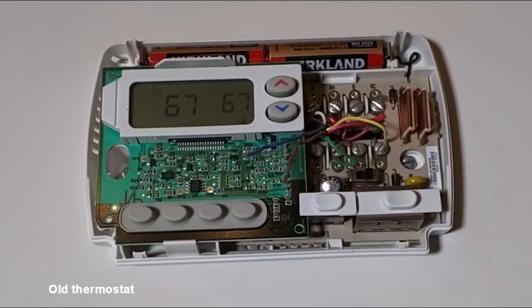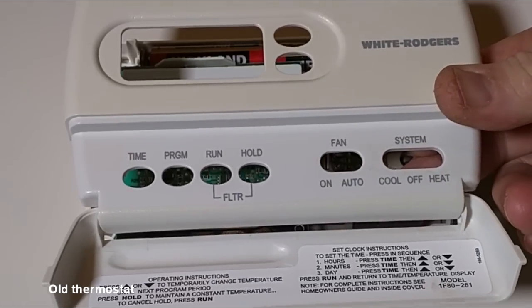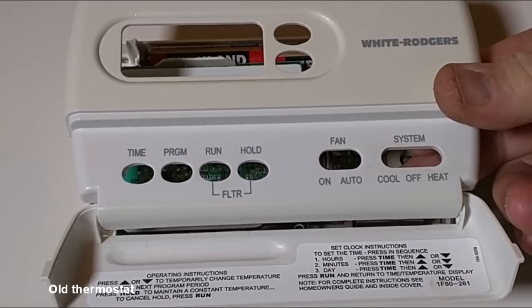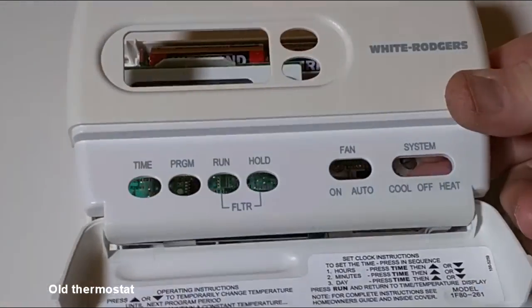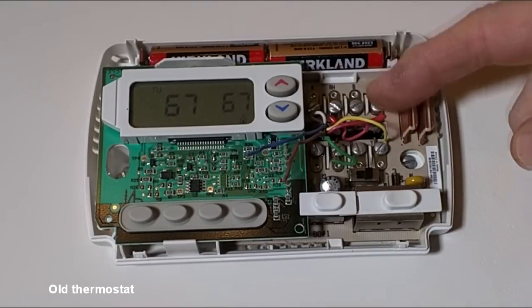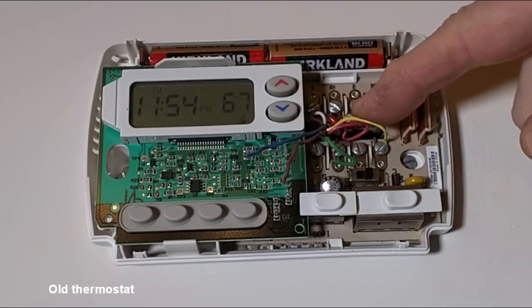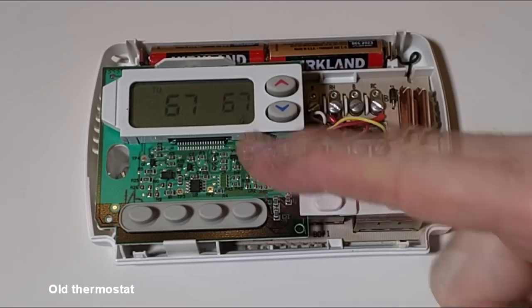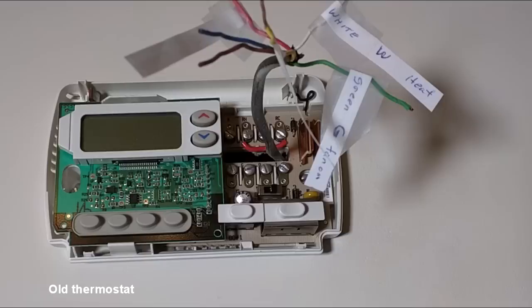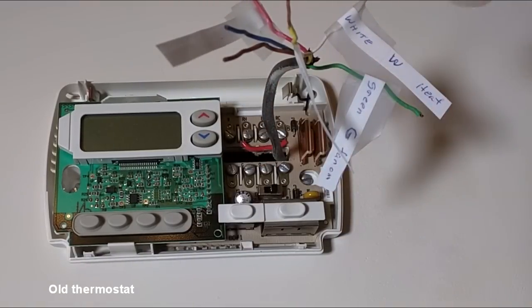So the first thing I'm going to do is remove the wires from the old thermostat, which is a similar unit, same company, a previous model. This one has programming, as you can see right here. So I'm going to label each one of the wires. I wrote a label as I removed them so that I can keep track of what's what. These are 2 extra wires, the brown and the blue, which aren't used. So we have the wires removed, and I put labels on all the different colors.